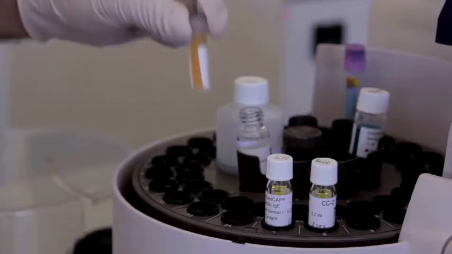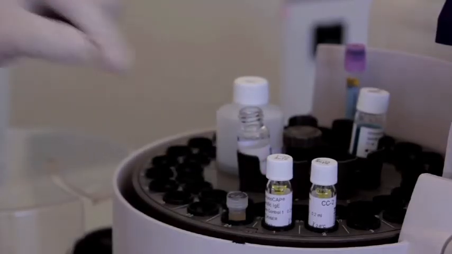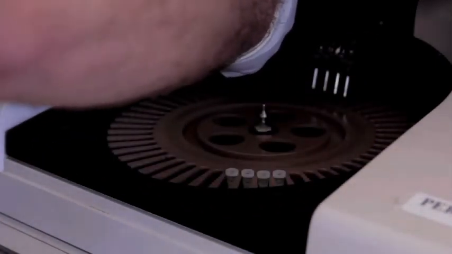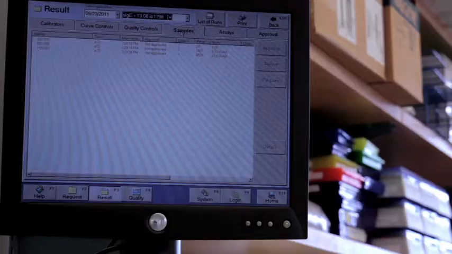For the blood samples, we bring the blood samples back, we centrifuge them to remove the cells. And with the component called the serum, we measure antibodies to things that people might be allergic to, to see if they're allergic to the dust mites or cockroach or mouse allergens that we're measuring in their dust samples.